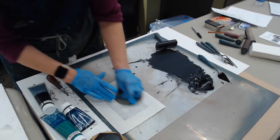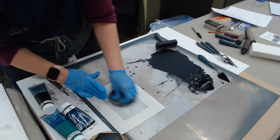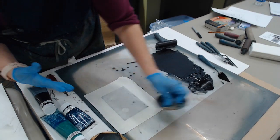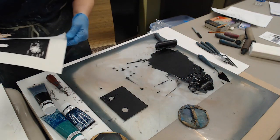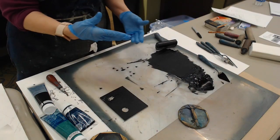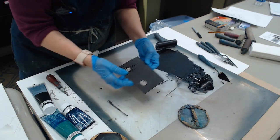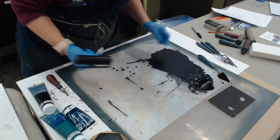I don't know how much you all know about printmaking. The prints are usually numbered. They're part of an edition series, and it'll say 1/8 or 2/8 or whatever. Sometimes you'll see something that says artist proof. That is a print that isn't quite the same as the rest of the edition. The artist might have changed colors up or did a little carving and said, oh no, I need to change this for the rest of the prints. So it's more of an individual print than the others.